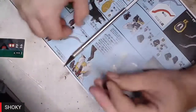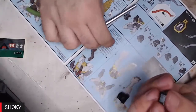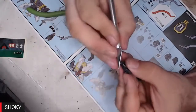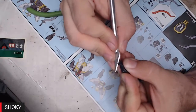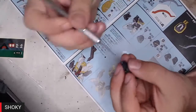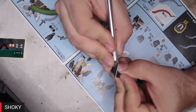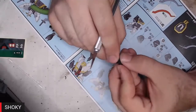Okay, so there we go. There's a mostly completed Sandrock. Backpack time. Is it just going to be like the regular bile, or is it going to be like that special coating P Bandai convention exclusive?